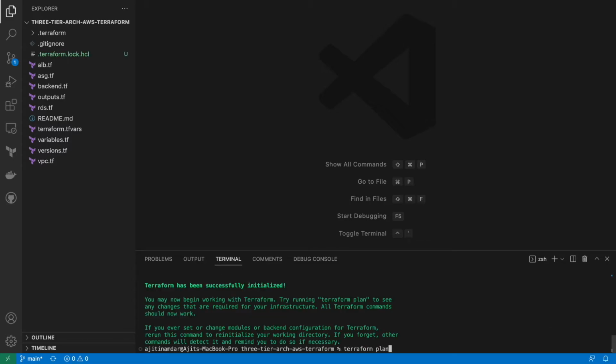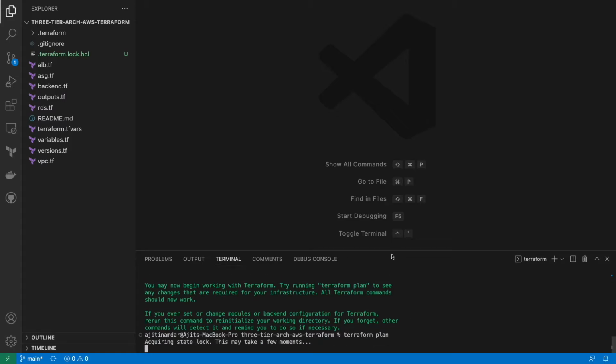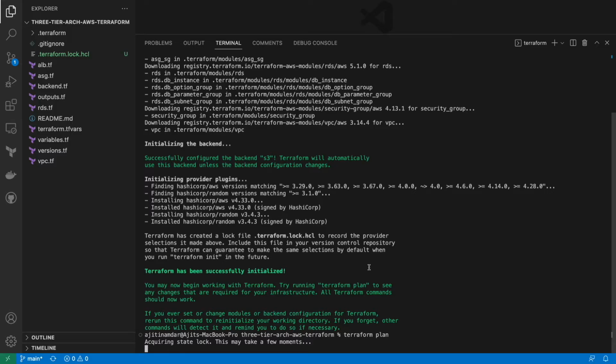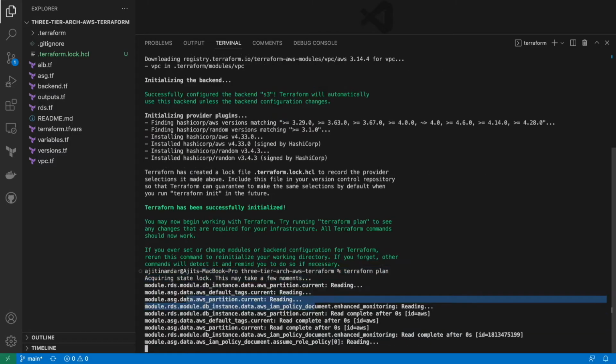The terraform plan command creates an execution plan which lets you preview the changes that Terraform plans to make to your infrastructure. By default, when Terraform creates a plan, it reads the current state of already existing remote objects to make sure that the Terraform state is up to date, compares the current configuration to the prior state and, noting any differences, proposes a set of change actions that should, if applied, make the remote objects match the configuration. As soon as you execute the plan command, it will acquire a state lock so that no one else can make changes to your state file in case multiple people are working with the same infrastructure.